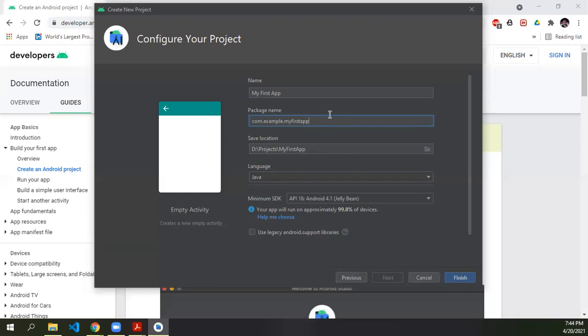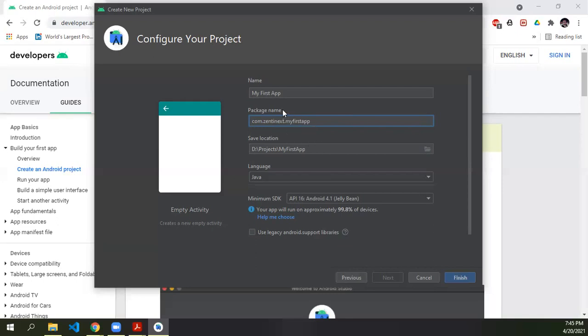Here, com basically means commercial, like .com. If you are doing a commercial application, you can have com here, and then your own company name, or your organization or anything.